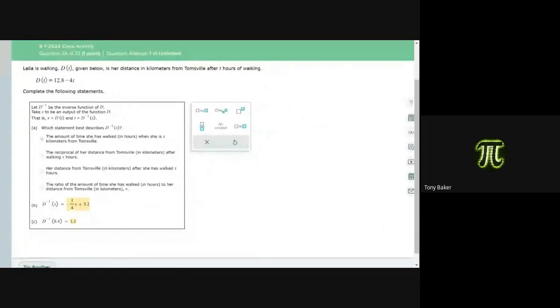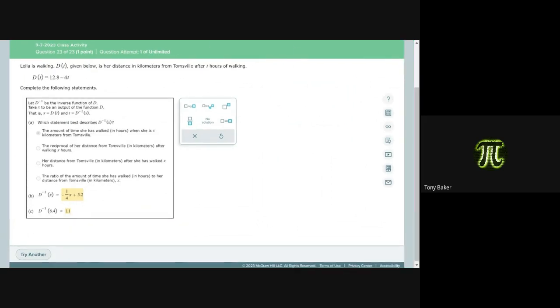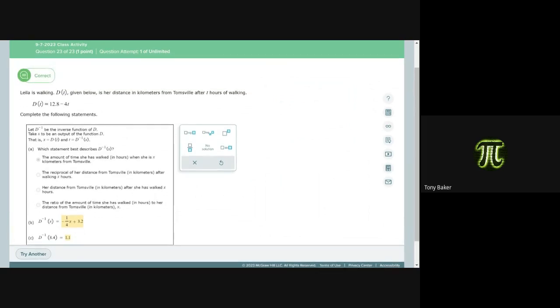So it's a word problem, yes, but it's not overly complicated. It just looks really complicated when you look at it on the screen. All right, I've pretty much gone over the vast majority of the topics. I've skipped a few here and there, but the vast majority of the topics I've covered in the review.